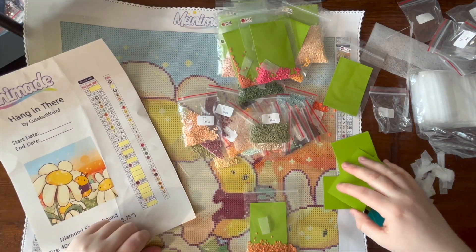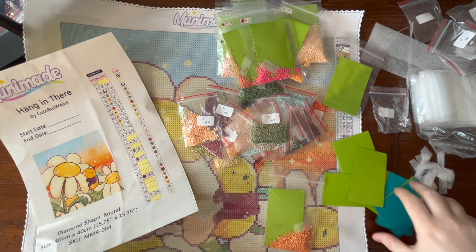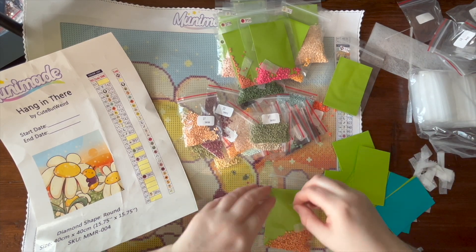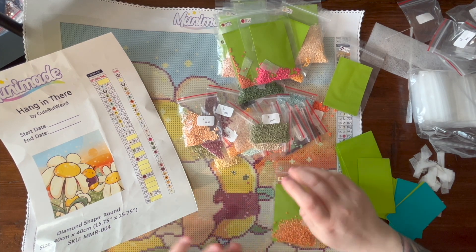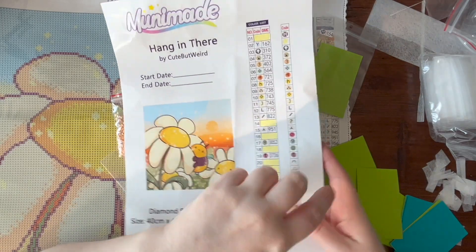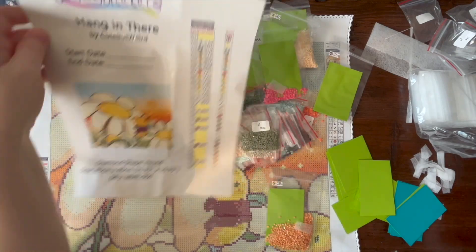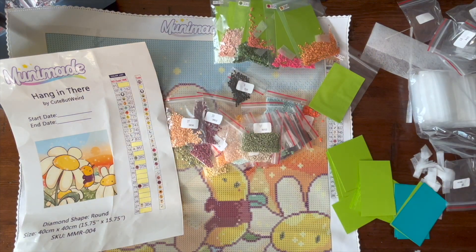Where did I put that sticker? Oh — I think I must have shown this in the unboxing video and taken that sticker off already. So on the sticker sheet the first column is the kit number, one through 28, matching her little baggies. The DMC number is in the third column and then the symbol. So if you've made a mistake or weren't paying attention it's easy to figure out what you were doing.